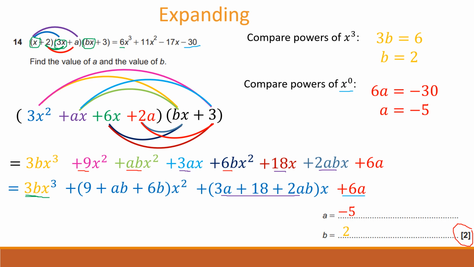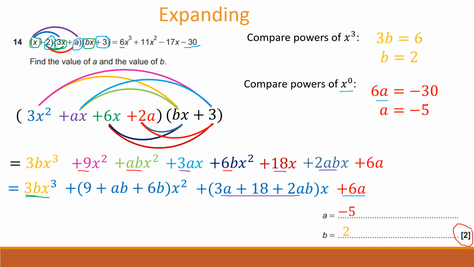Again, the shortcut here is by taking this 2 on the right hand side of each bracket, the a, and the 3 that I've just highlighted here, so the second terms of each bracket. So 2 times a times 3 gives me the 6a, which is here. That is going to equal the -30 on the other side of the equation, and then just dividing. So there is a quick way to do it without having to do the full expansion, but it is handy to see how to do the full expansion, because in the exam they could expect you to expand 3 brackets.